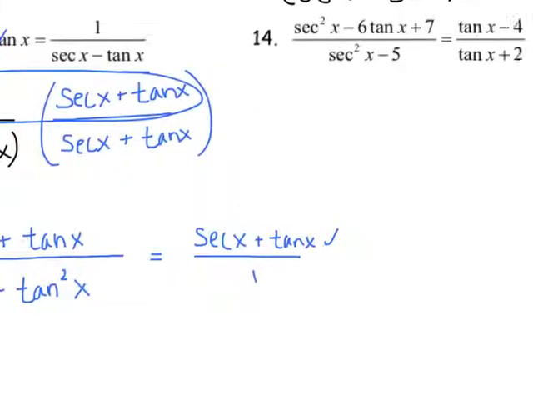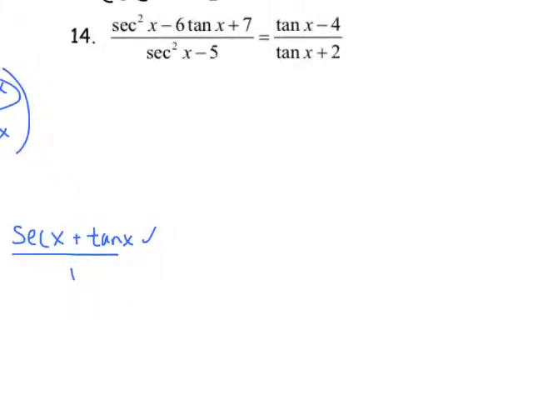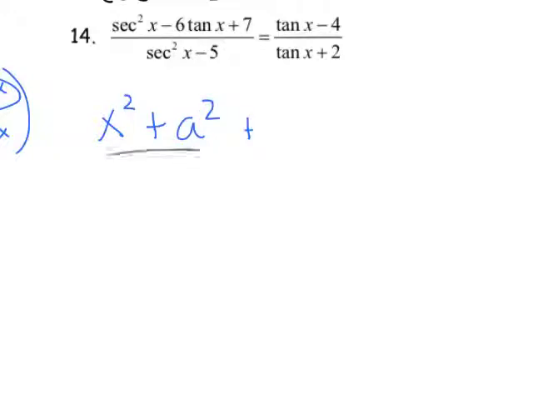Okay. All right. Number 14 is our last one. So on number 14, this is like our factoring problem, but there's a big difference between this factoring problem and the one we did the other day. This one has secant squares and has tangents, which isn't really something that you can factor. That's like saying you want to factor x squared plus a squared, you don't factor that when these are different terms. So you can't factor that yet, but we know how to change trigs according to Pythagorean theorem.